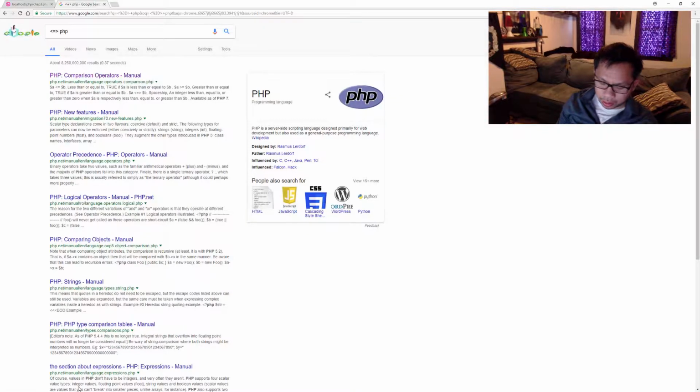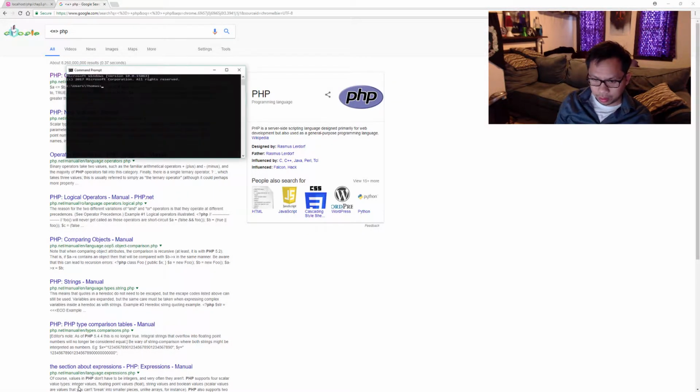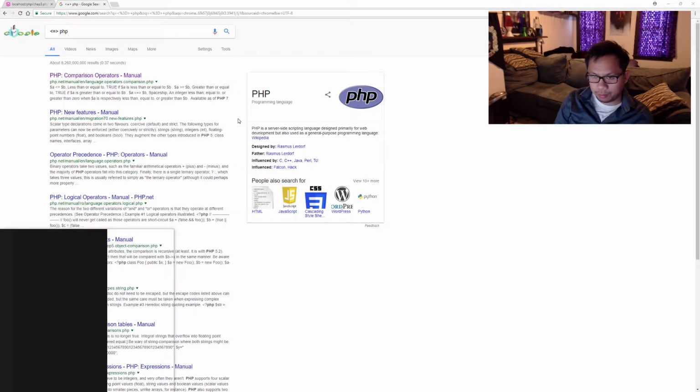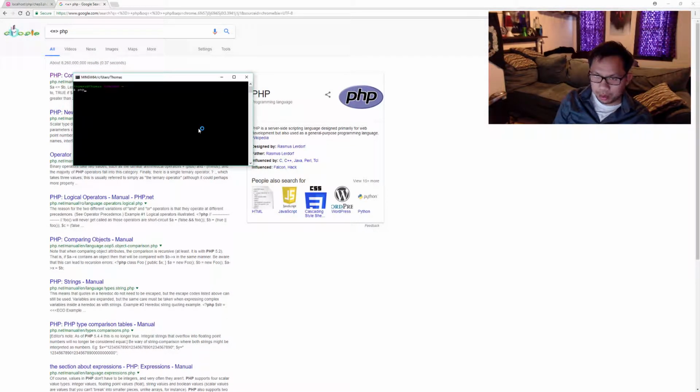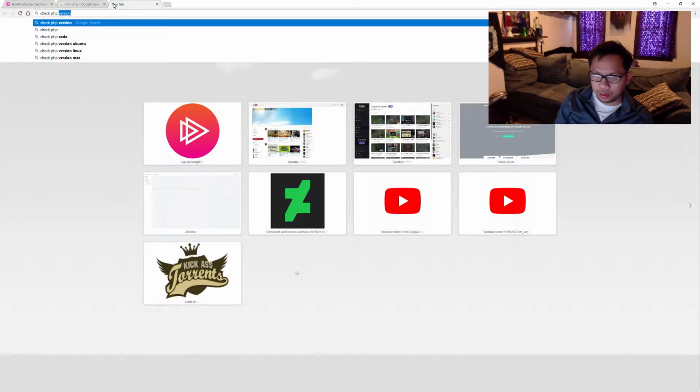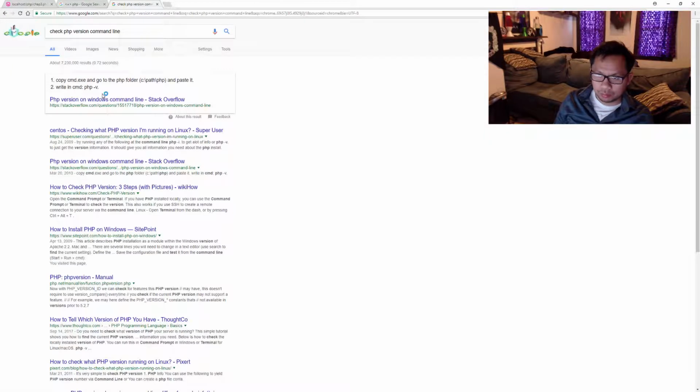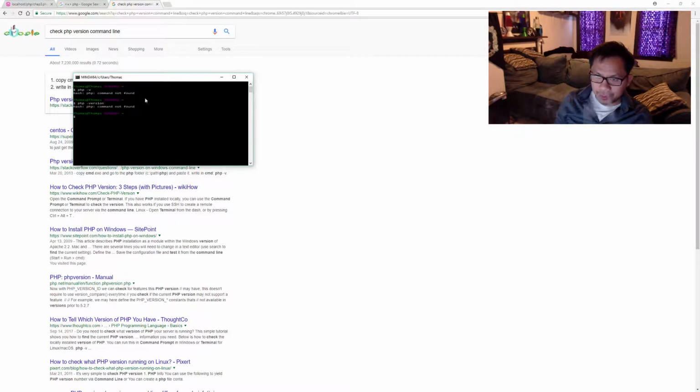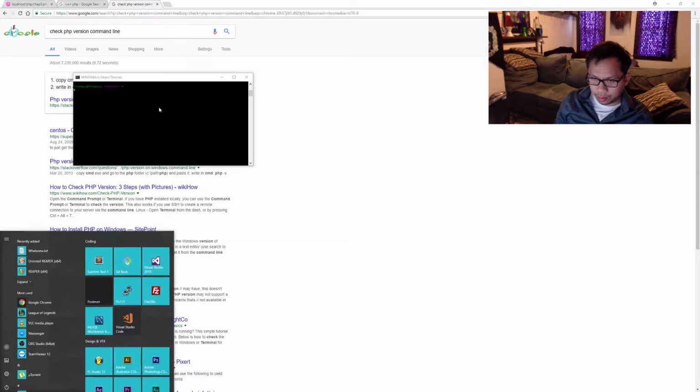Let's see here. Let me pull up my terminal. PHP -v. Check PHP version, command line. Yeah, that's what I did. PHP -v. That's weird. Maybe if I pull up CMD.